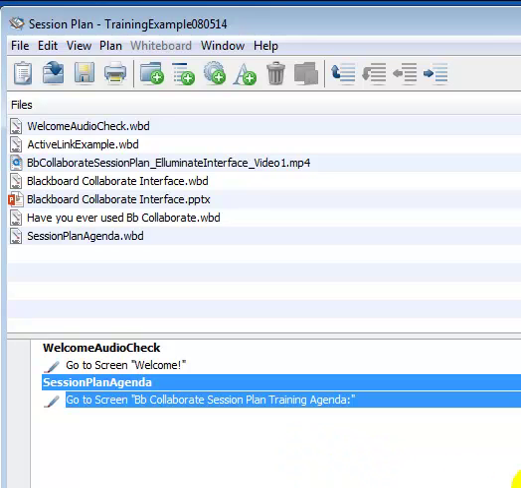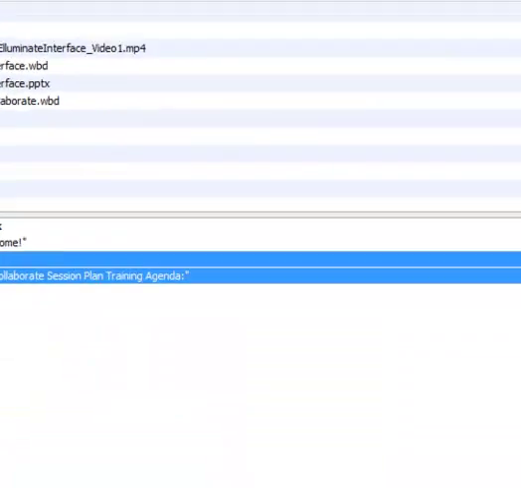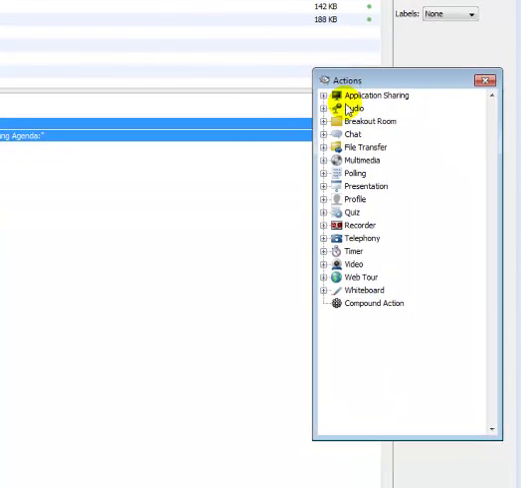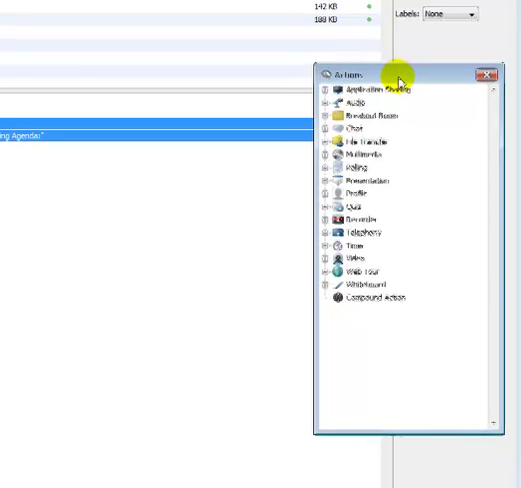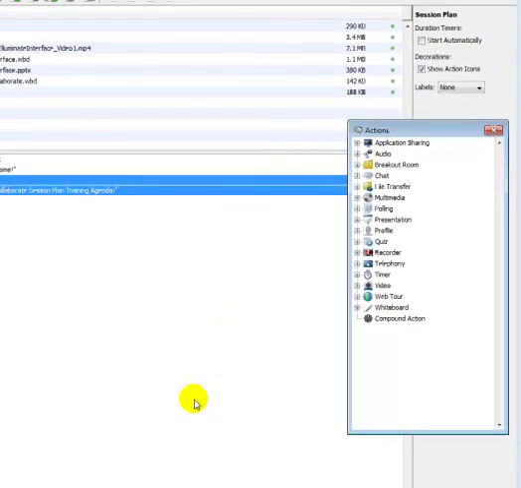There are a couple of ways to add the action to start the recording. For this example, let's just select the window menu and then choose the Actions option. Notice that the menu is now detached and it has become a palette that can be positioned anywhere on the screen. Let's move it up a little more right under the Properties panel section of the screen.